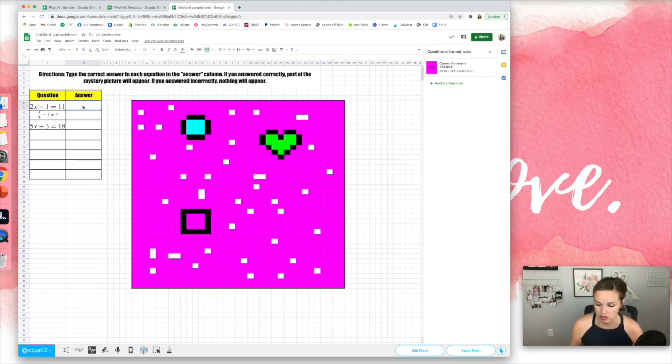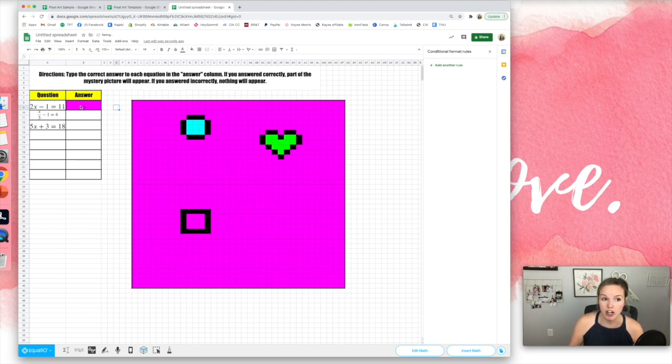All right, so if it's 6, they change back to pink. And it also actually changed this. You don't have to do that. I guess I had this one highlighted. You can unhighlight this. I would have to go back and redo all of that, but I kind of like when it changes to pink so they know, okay, I got that right.